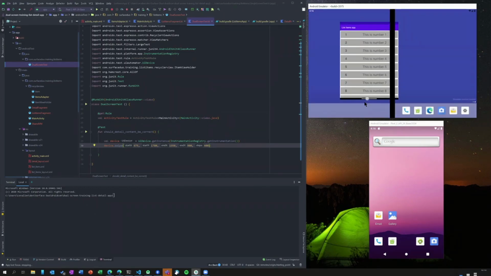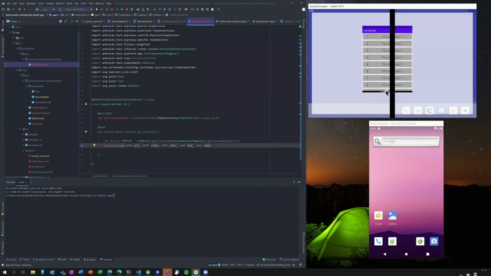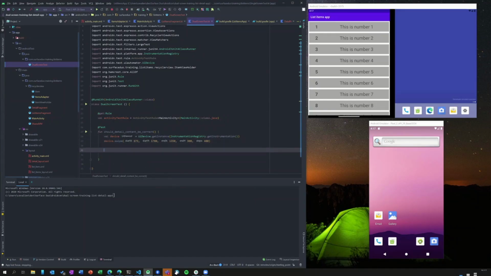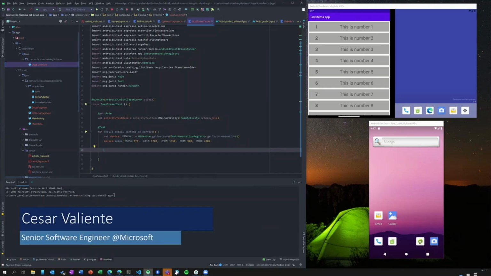So these coordinates mirror that. Okay, let's continue with the test. That's the only thing we need specifically for testing on dual screen scenarios. That's all, two lines. That's the dependency from the UI method.